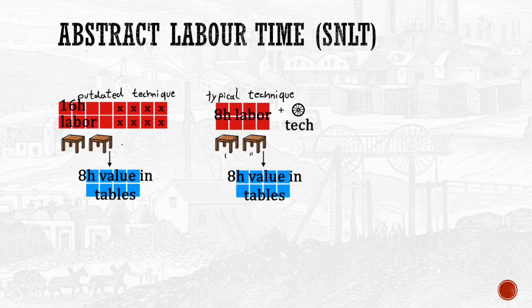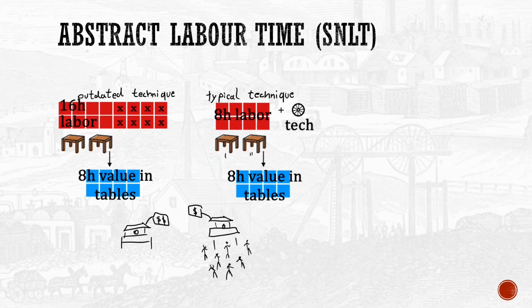Now, both of these producers go to the market to sell their tables, but the unproductive carpenter won't find much luck. It's just that nobody in their right mind would pay double the price for the same exact table. To sell their goods, the unproductive table producer has to lower prices to reflect the market dominated by the typical producer. So this backwards producer has, with 16 hours of labor, produced the same 8 hours of value. In fact, 8 of their hard-worked hours are deemed invalid and do not count to them. In a way, they get punished brutally for slacking off.